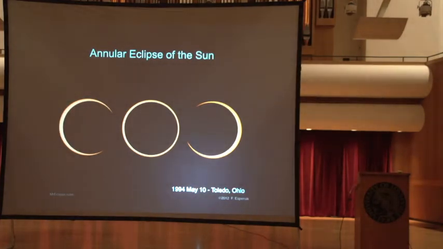This is what an annular eclipse looks like. This was taken in Toledo back in 1994, and during the annular phase, this is sort of a five-minute sequence of how the Moon moves across the Sun during that five minutes. During the middle of the eclipse, when the Moon is directly in front of the Sun, the Sun is left with an annulus, or ring, around it. And that's extremely bright. You can't look at this without using some sort of filters. The thing about an annular eclipse is you don't get to see the corona. You don't get to see any of the other features of the total eclipse. So annulars aren't nearly as interesting as total eclipses are.